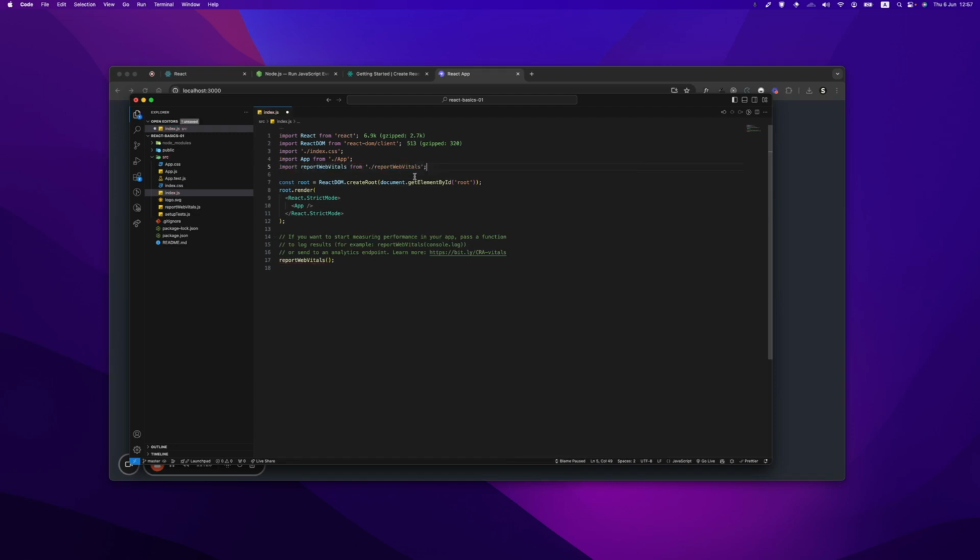Let's just leave that. And here we are creating a variable called root, and that is ReactDOM.createRoot, and we're getting the element that has an id of root, and then we are rendering the App, which is the component that we imported, inside of the root. So what is basically happening is that we're getting an element called root, which is created in the index.html file that I showed you guys.